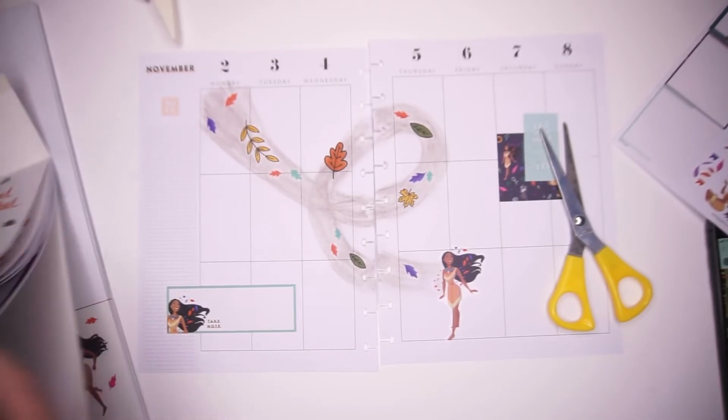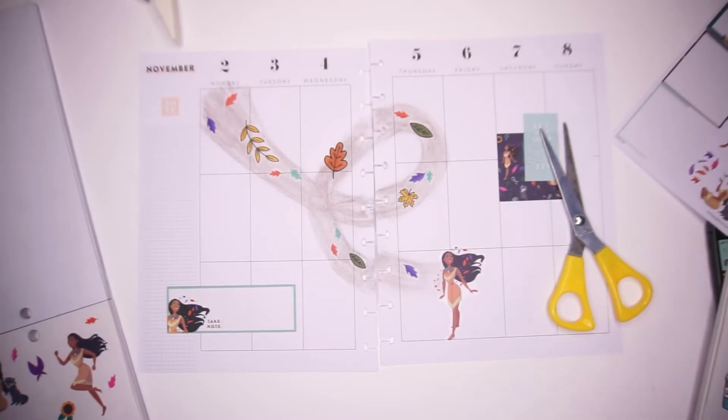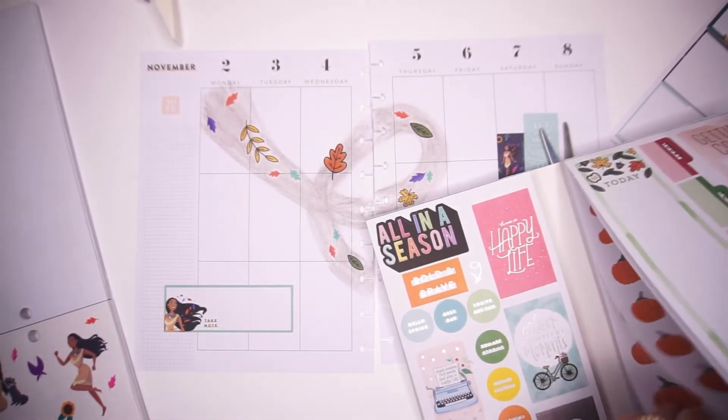Sometimes I like to sing. Okay, well, yeah, I think that this is good. I do have this one too. I'm not sure what kind of leaves are in here.